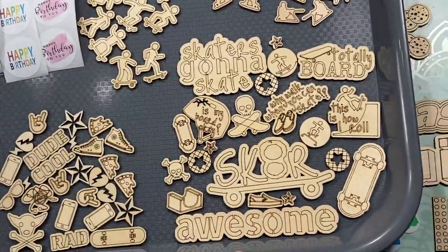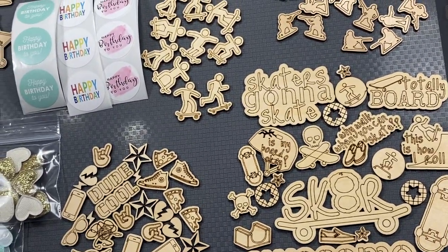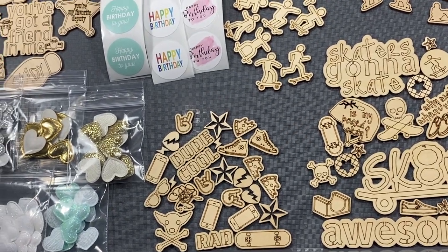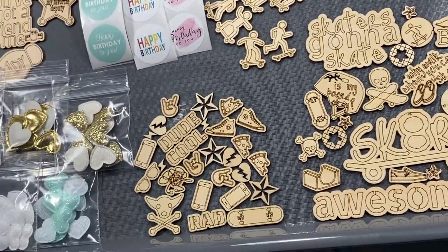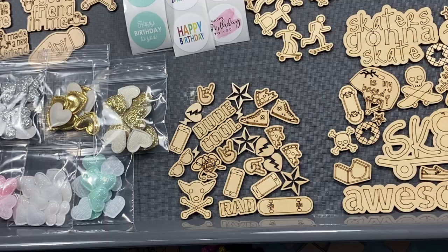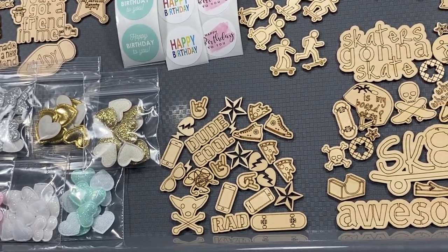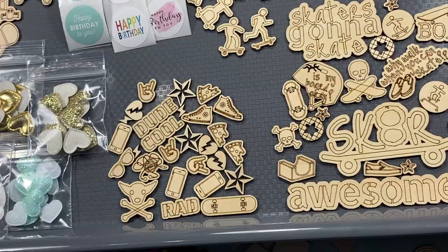The last three sets on this tray — I kind of went overboard this month. I got really excited about several different things and went off the rails. There were other sets I intended to make this month but it just didn't happen. Some of my design team members mentioned dinosaurs and I went crazy and made all the dinosaur things, so they don't know yet that the dinosaur sets are here.